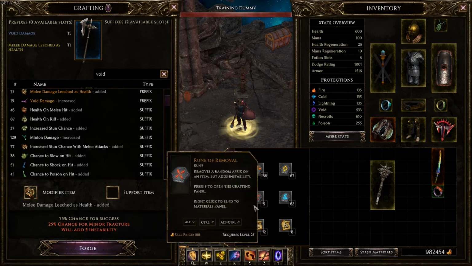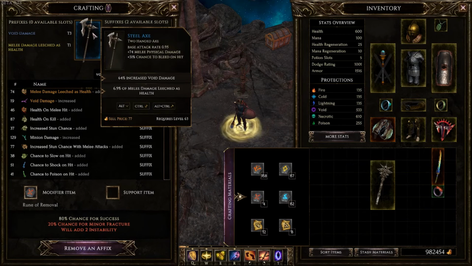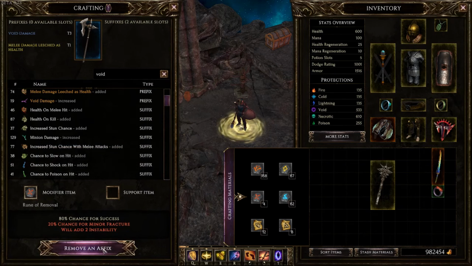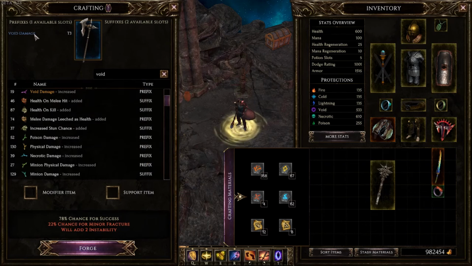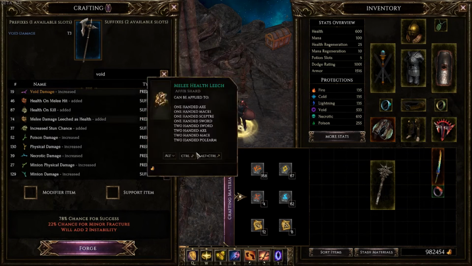Other things that we have in here, rune removal. So this is a nice little piece as far as getting, let's say we didn't want that health damage leech, and we want to get rid of that. We can use a rune of removal, and we're going to get one of those affixes off, but not both, and it's going to be random which one. So we do it, and we got lucky. The one we wanted off is off, but we add instability to it. So this is even more unstable than it was before. Higher chance it's going to fracture as we continue to craft on it.